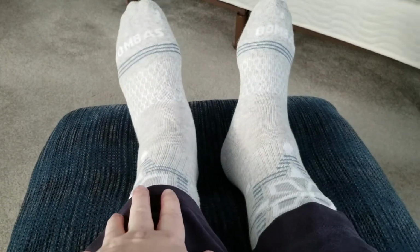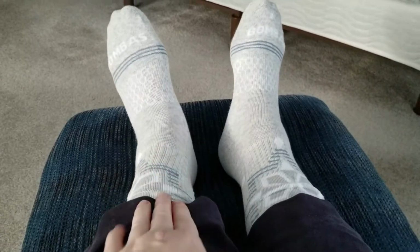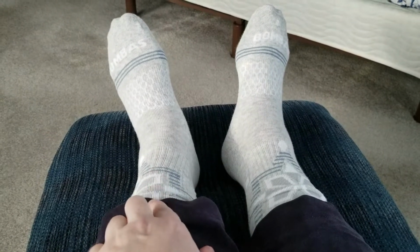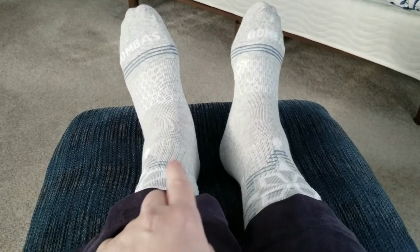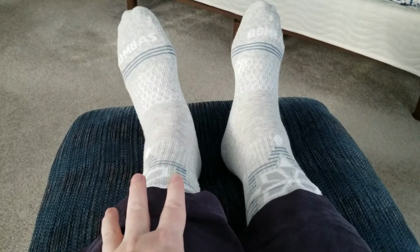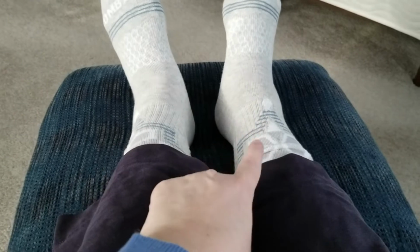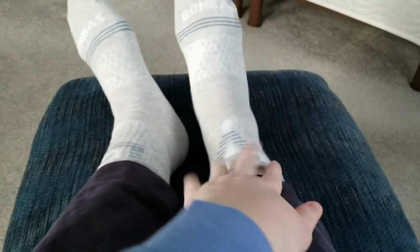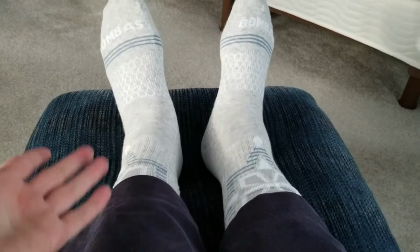And after I had them on and was wearing them around, the tightness up here didn't bother me. Since I've been wearing these Bomba socks for the last couple of weeks since I've been injured, I think they're actually helping my ankles the way the compression socks they originally gave me are meant to. Maybe. I don't know. When I wear these, my ankles feel better and don't hurt as much at the end of the day. So I almost think they're giving a little bit of support somehow, but they don't feel exactly the same as the compression socks. They're better. So that's just one little thing.